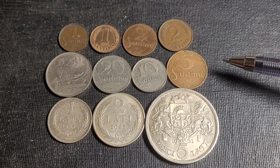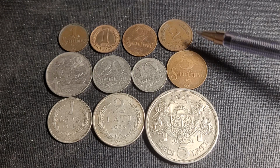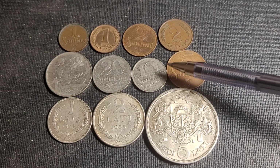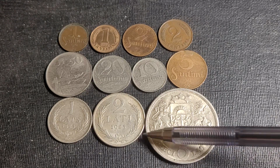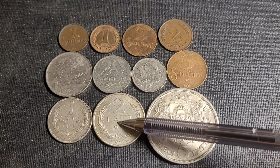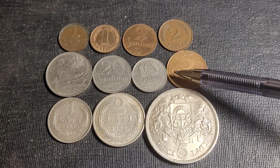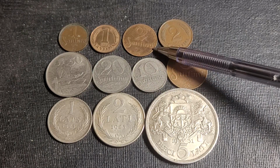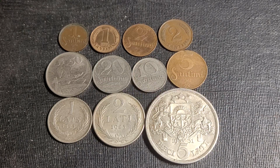Okay, so we have the entire coin series that they issued. Now, Latvia, for the smaller denominations, your 1 and 2 centimes, 5, 10, 20, and 50 centimes. Then we have the 1 lat, 2 lat, and the 5 lati. You can see the plural of lats. So lats is singular, plural is lati. The same with centimes: centimi for 2 to 5 centimi, and obviously 10, 20, and 50 is centimu. So different plural system in different languages, which is pretty common because different languages categorize things differently. But I don't know the grammar too well.